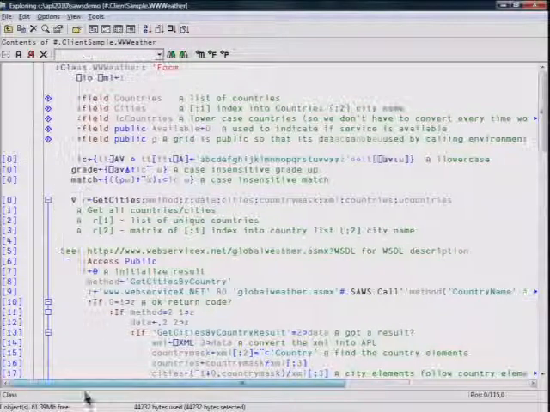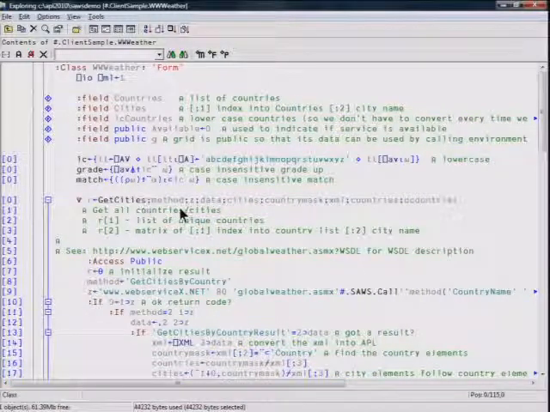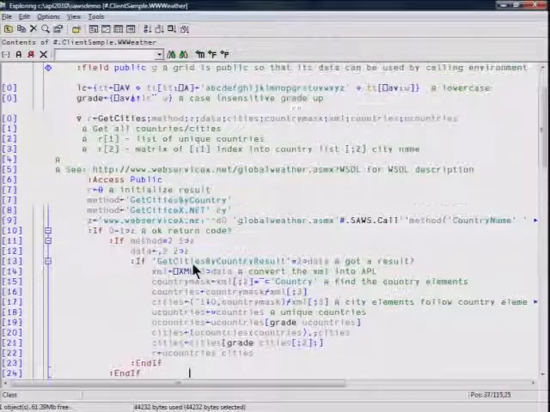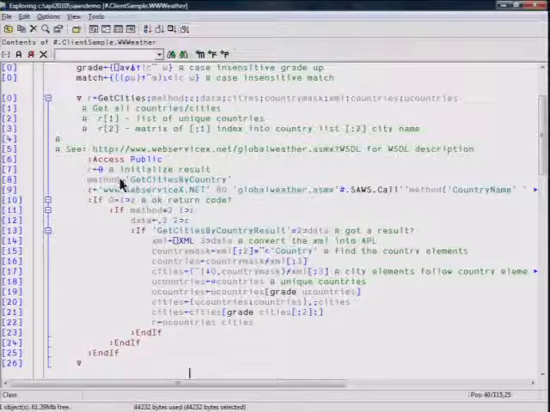But one of the things that I had to do, for instance to get the list of cities, the first thing I do is call the get cities by country method for all countries, and it gives me lots of XML. So I convert the XML into an array.